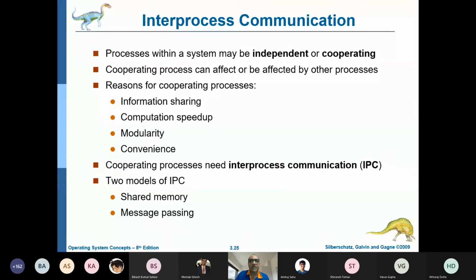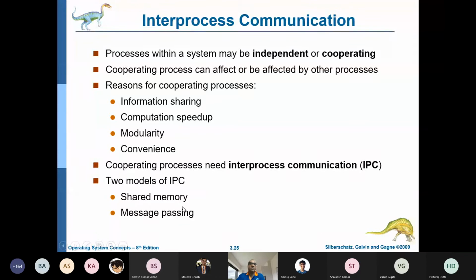Most of the time, even in normal simple C programs, you need to capture some input from somewhere, and for that purpose you have to make use of the operating system process, right? So there will be a need for process to process communication, and that is carried out by using inter-process communication. This is what is meant by the term inter-process communication.